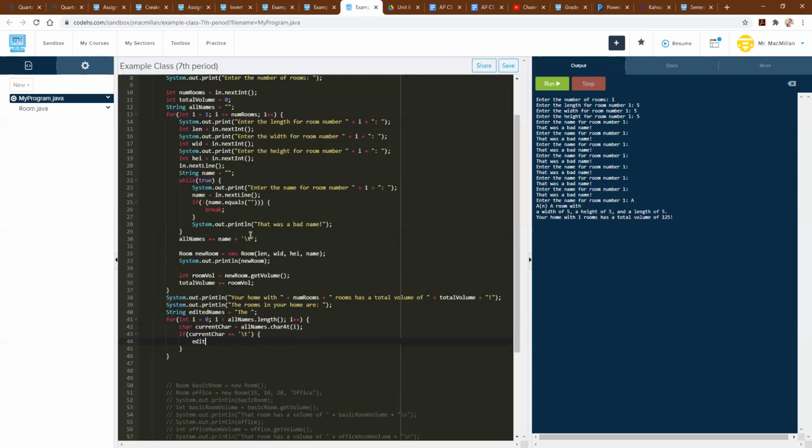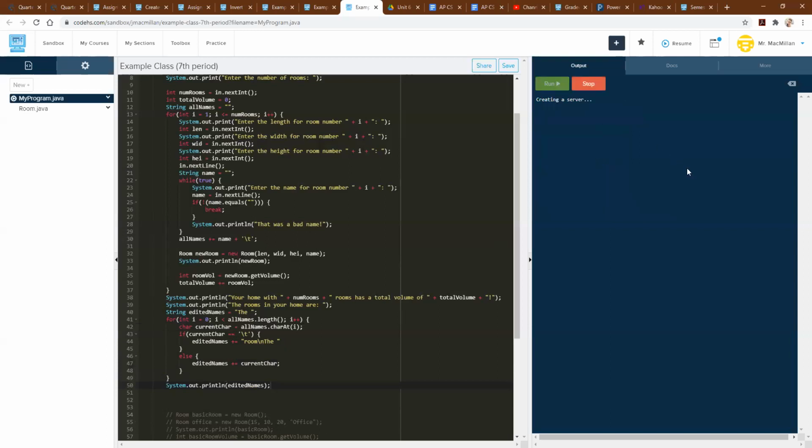So our edited names plus equals the word room, a new line, and then the word the again for the next room in our sequence. If we didn't have a tab, so else, we're going to add just the character we're looking at, current char. So then we can system.out.println edited names.